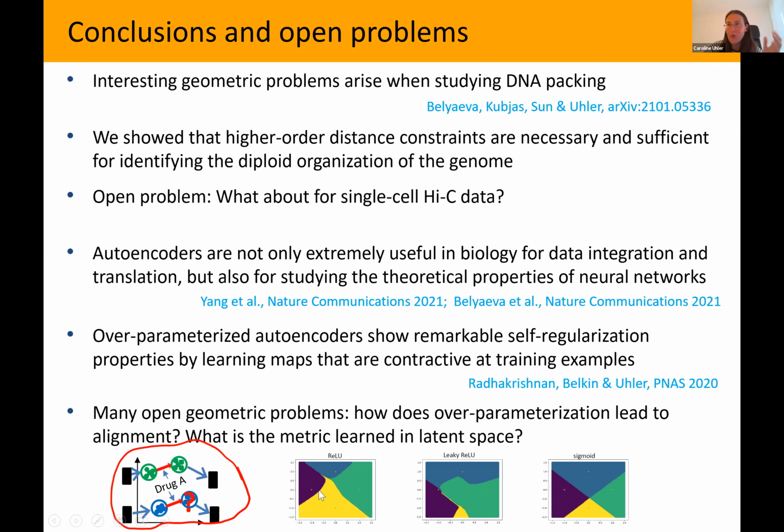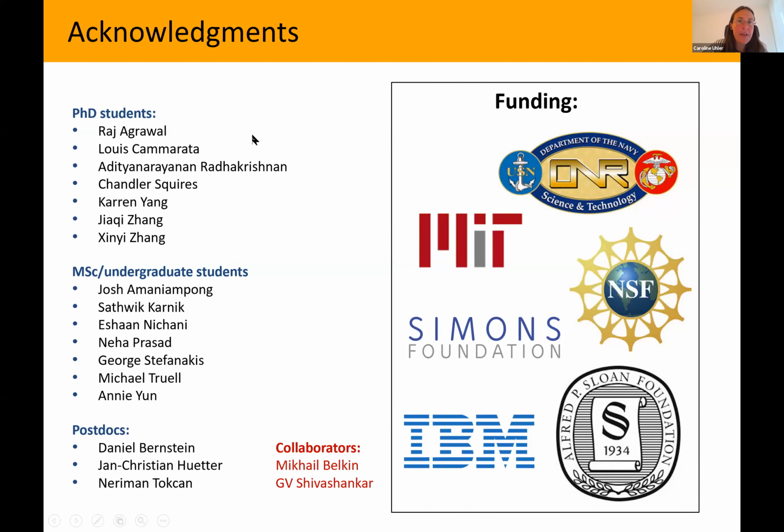We know that points that are close by will be mapped to this training example, but it actually seems to depend very highly on the nonlinearity that you're using. This will be super important for different applications. These basins of attraction, of what you want to map to a particular training example, will be important for applications. So we really need to understand what the geometry of these basins of attraction looks like. And up here is just a problem that I already discussed on single cell high-speed data that is also completely open.